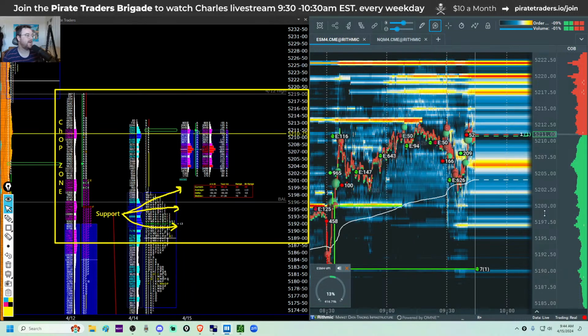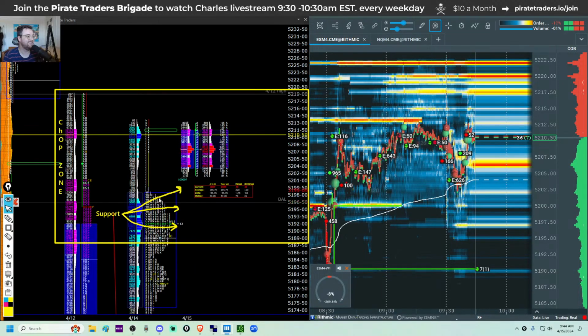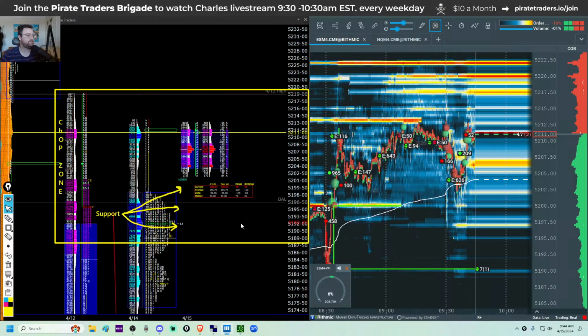And I'll tell you guys right now, this looks very choppy to me. I don't like the location of the low. It is a good low. It has good taper. But I just don't like the fact that it came so close to testing this node down here from the overnight of time, and it didn't get to it. And we've got a weak high. So when you've got weakness on both sides of the market, it tends to keep going sideways.